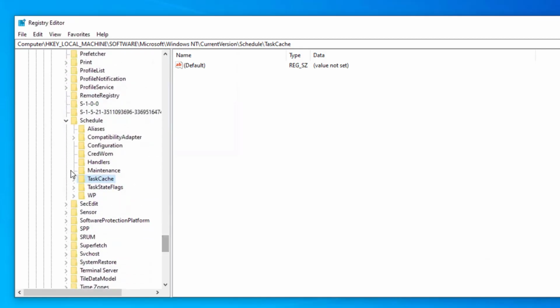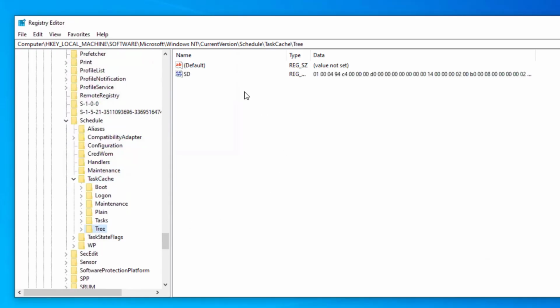You could also go and look inside the tree version as well and see if there's any new items in this area. Now, you're not going to be able to read this. The data is obfuscated, and you'd have to actually have a tool to be able to parse this to see what the data actually is. But knowing that there is a new value that was placed in this area may be enough for you to say, hey, wait, something created a task and I want to go look at what. This also isn't necessarily the easiest way to go about this, but not a bad place to go looking for things.